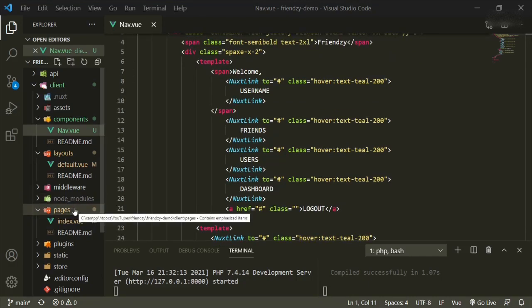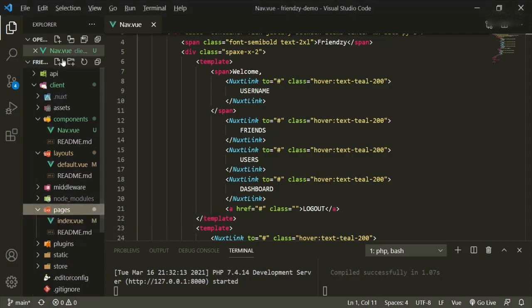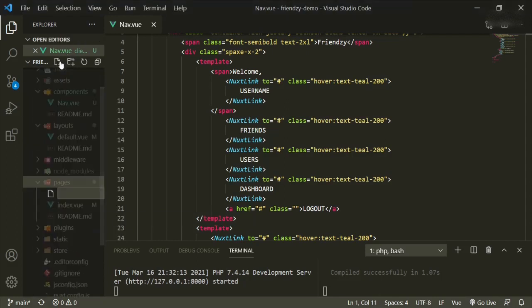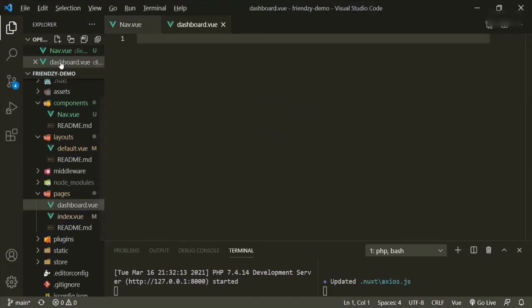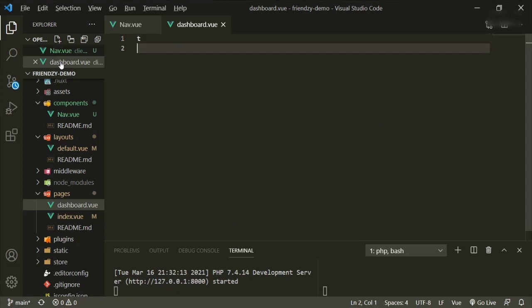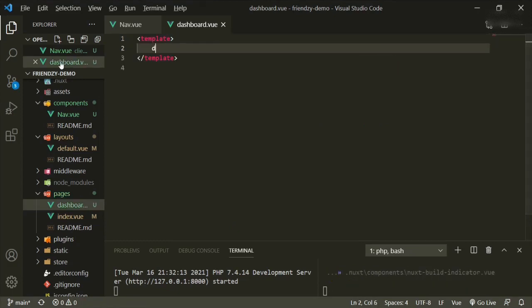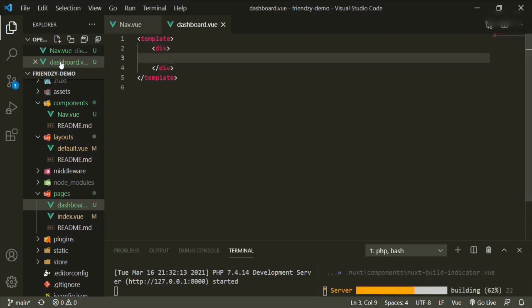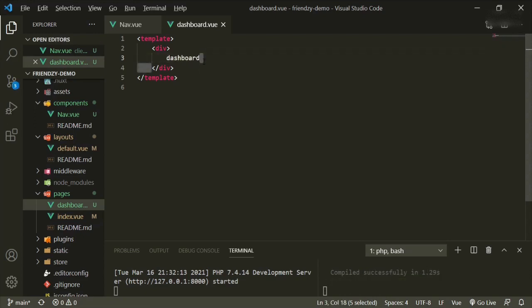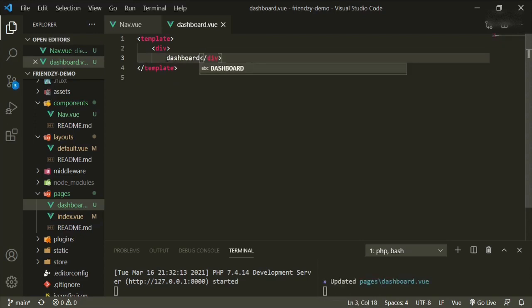Let's come to pages and we'll open up a new file and we'll call it dashboard.view. Okay, so we need an HTML div, and then we'll just say dashboard. Just put this on one line.